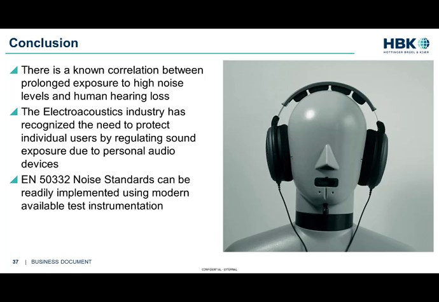So, in conclusion, there is a known correlation between prolonged exposure to high noise levels and human hearing loss. The electroacoustics industry has recognized the need to protect individual users by regulating sound exposure due to personal audio devices. EN 50332 noise standards can be readily implemented using modern available test instrumentation.